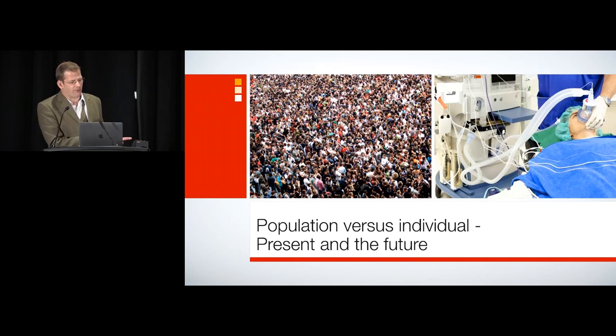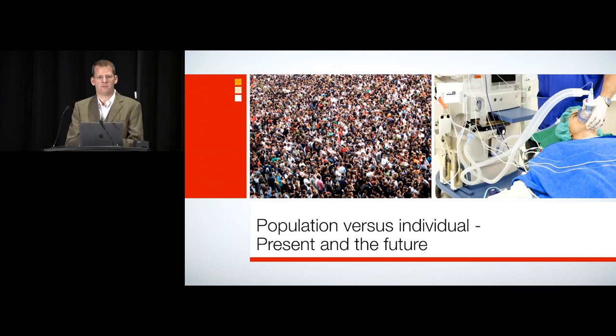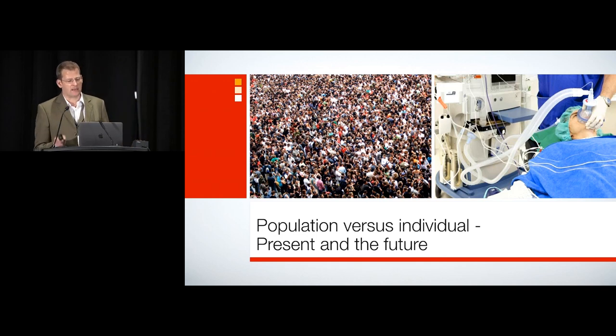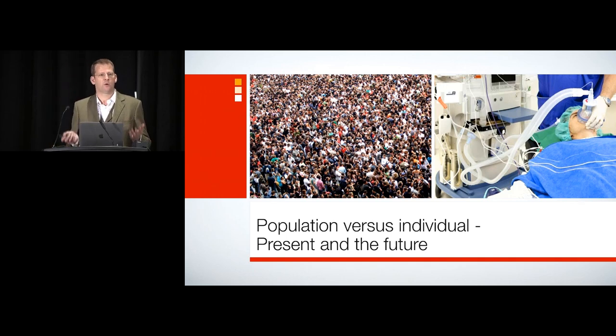But going back to what Greg said before, there's a fundamental problem with all the data that we've seen. Okay, this threshold of 65 millimeters of mercury, yes, we can now predict it, but this is population data. And you and I don't treat populations. We treat individuals. But it's all we have at the moment. And despite the limitations, there are many, and the most of it is the evidence shows association and not causality. What do we do?